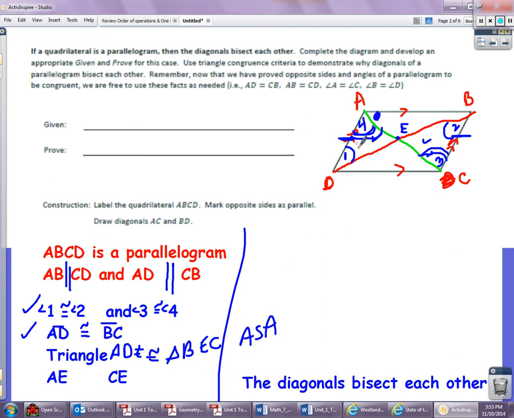And if the triangles are congruent, line AE and line CE are actually parts of those triangles, so they're congruent. And not only are they congruent, those are the parts of the diagonal. So now after you prove that and after you do the same thing with the other diagonal, you can say that we've just proven the diagonals bisect each other, because we've proven that this side and this side of the diagonal are both congruent because of CPCTC.